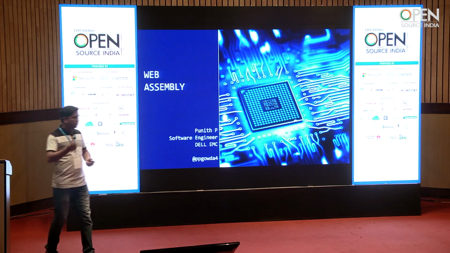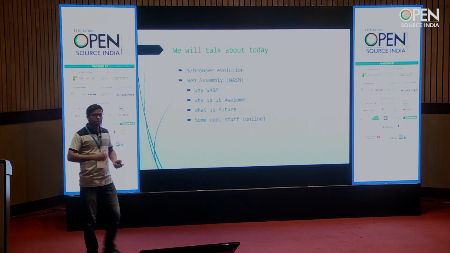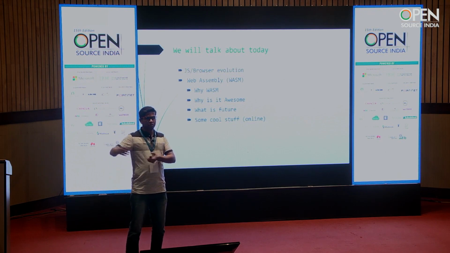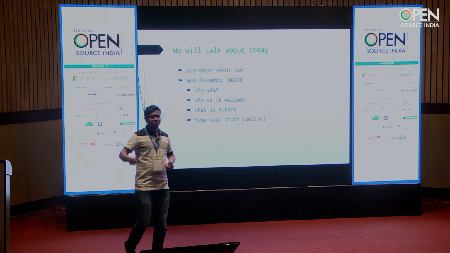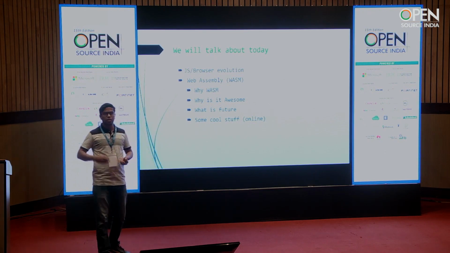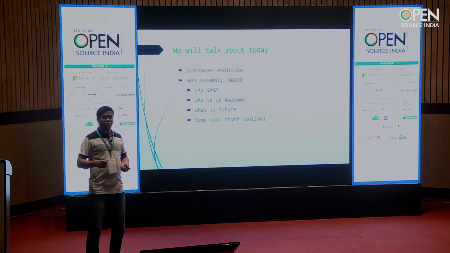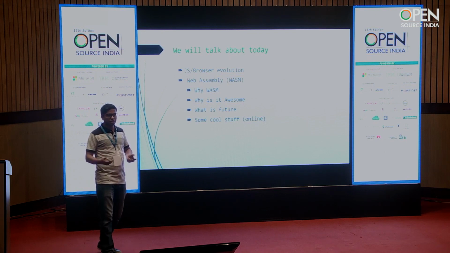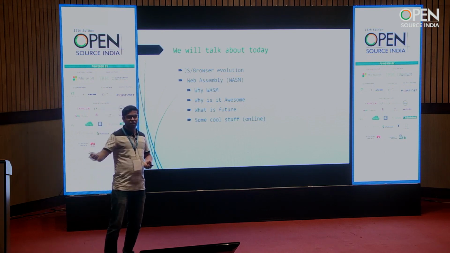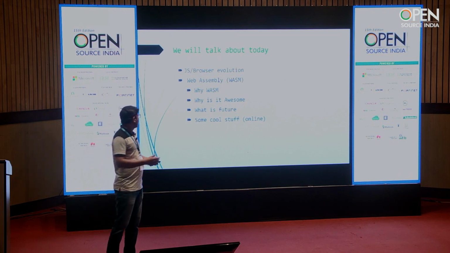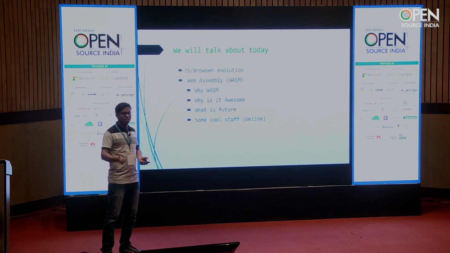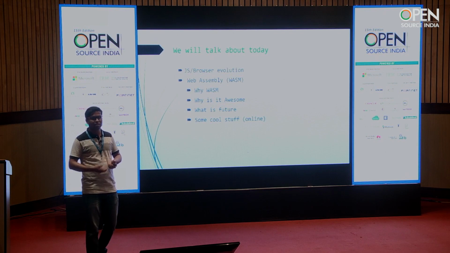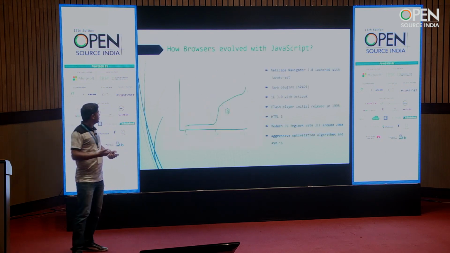So, we will talk about JavaScript and browser evolution, how it came from 1995 to 2018, how it traveled, in one or two slides. Then we'll see how JavaScript works in our browser, and what WebAssembly, called WASM, is bringing to the developer or user, and then why it is awesome. So, we are saying it's great and all, so why is it awesome? We'll look into that.